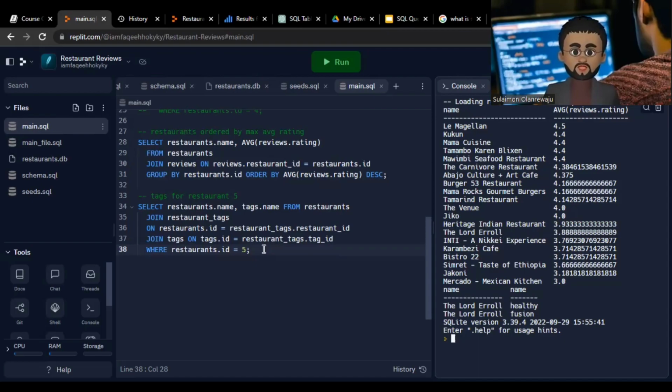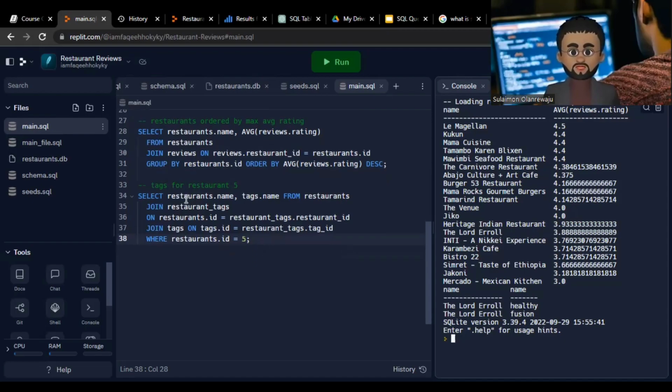So here the line of code is easier to explain this time. What it's actually doing is picking this restaurant name and the tag name, which tells what you have on this particular column is the restaurant name. And what you have on this other column is the tag name. Did you get it? So what is it now joining? It is joining between the restaurant tag, it is joining it on the restaurant ID with this foreign key, then it is joining on the tag to this other foreign key.